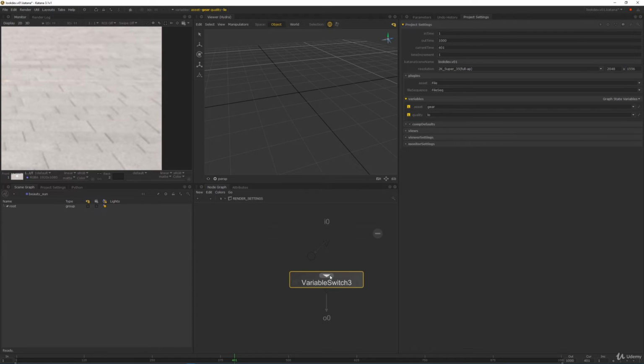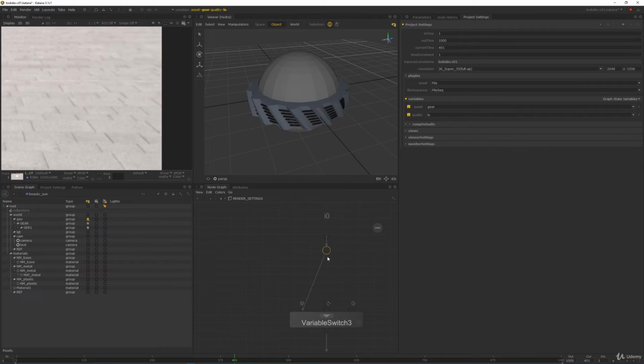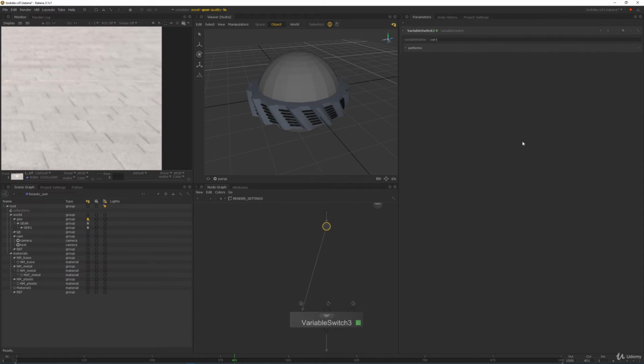So I'm just hooking up the variable switch with my 3 inputs, and obviously my name would be quality like that, and my patterns would be low, medium, and high. If you want to have nice port names, you obviously would need to rename the port to low, rename this to medium, and then high like that.